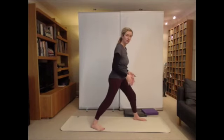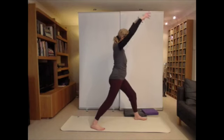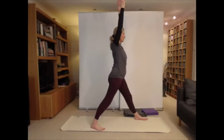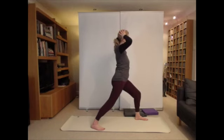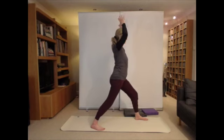So remember, the feet are on separate tracks. Bending into the front leg, send the arms up, bring the hands to rest on the back of the head. As you inhale, push the feet into the floor, get a little bit of length, and then exhale, lower down. Good, one more. Inhale, straight legs, and exhale. Hold that shape. Good, breathing.